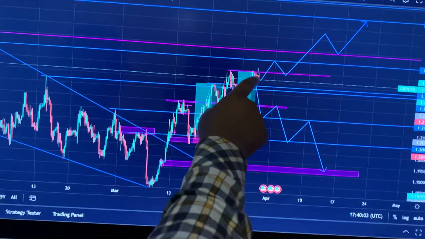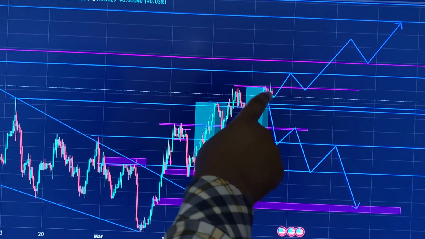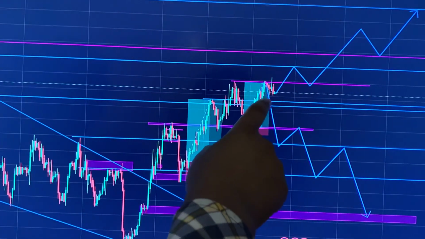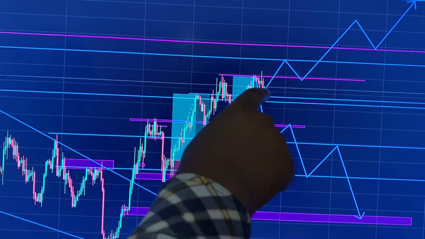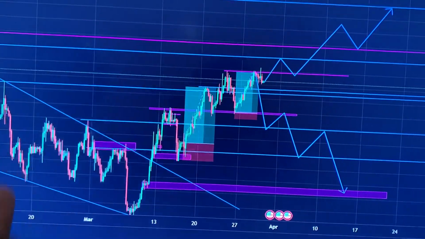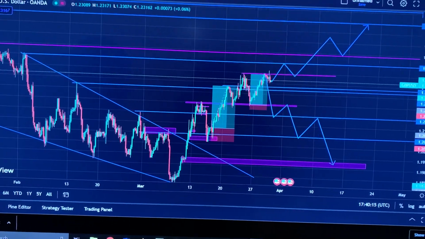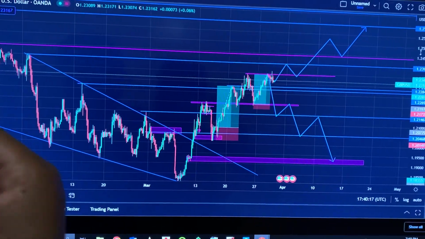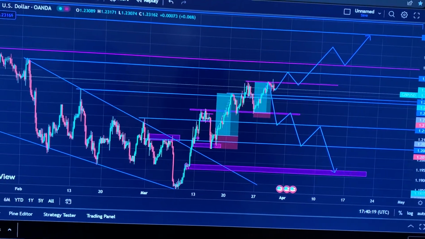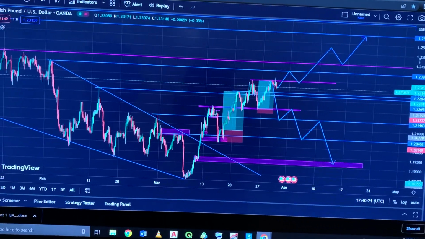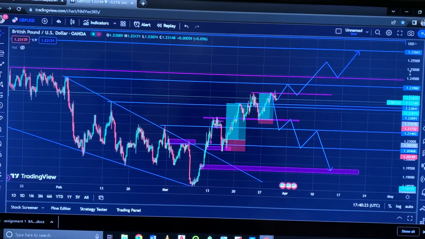Here we have a massive rejection of this green candle, and we have that red candle forming as well, meaning that this could be a bearish momentum about to happen. So what happens if the bearish momentum is accurate? What we first need to ask ourselves is, where is the trade going? Where is the market going?